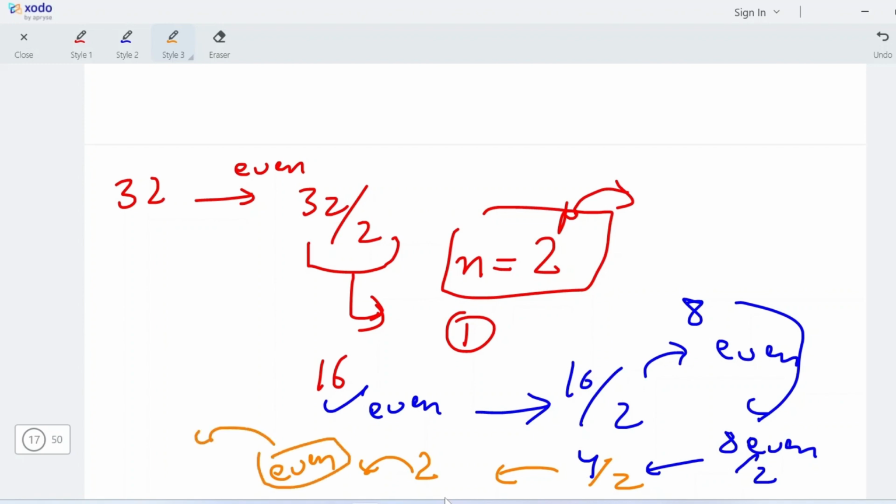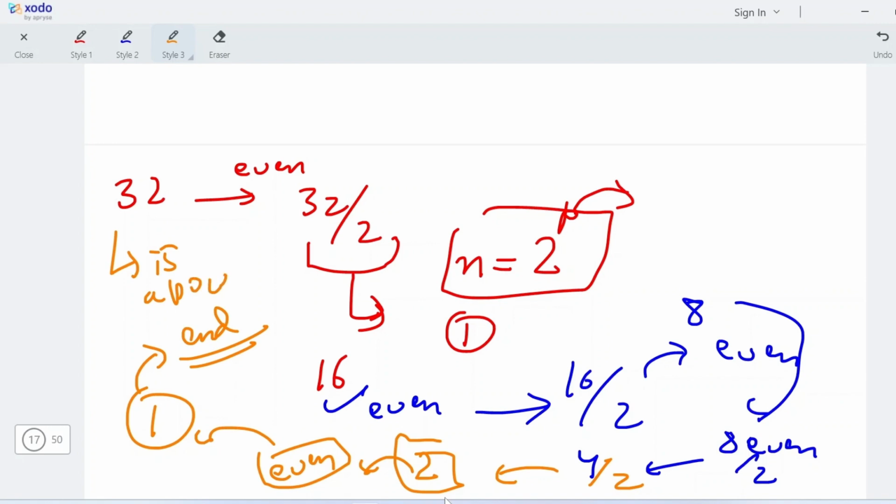If we get 1, we divide 2 by 2. As 2 is even, we will continue our process. So we will divide 2 by 2 itself. So the resultant will be 1. So 1 is the end. So we got that 32 is a power of 2, because using this whole process, we found there is no other multiple of 32 than 2. So 32 is a power of 2.